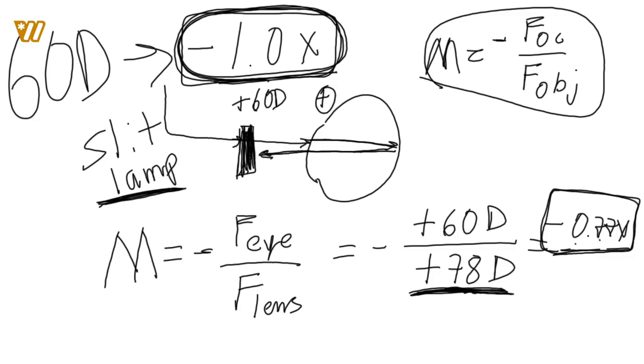And then lastly, you have a 90 diopter lens, right? And the magnification that a 90 diopter lens is going to create is going to be negative 0.67 times, okay? Now, I get asked this all the time. Ryan, do I need to know the 0.77x and the 0.67x? And I'd probably say that that's not incredibly high yield information to know.